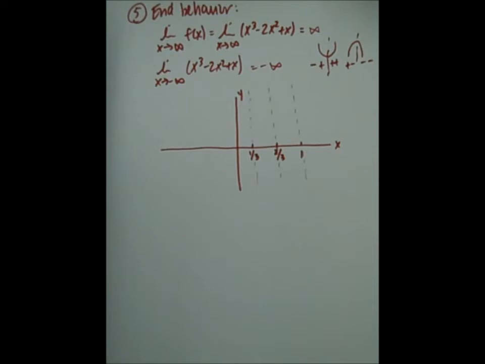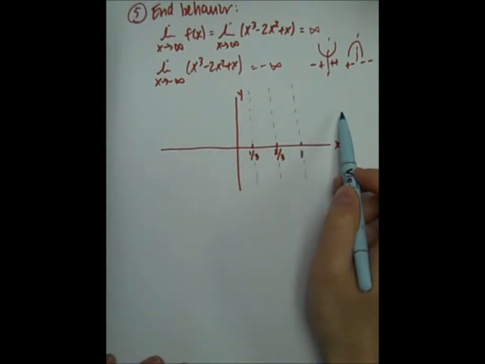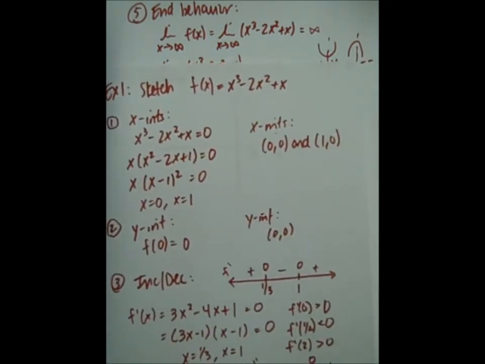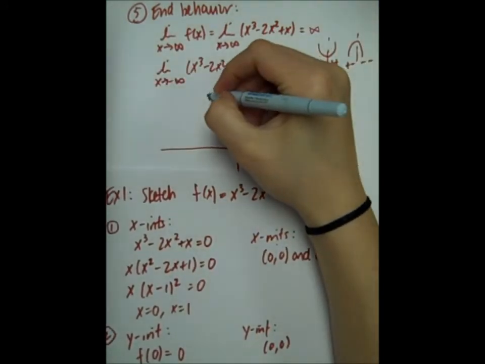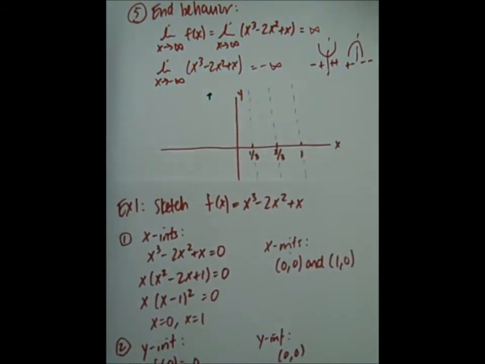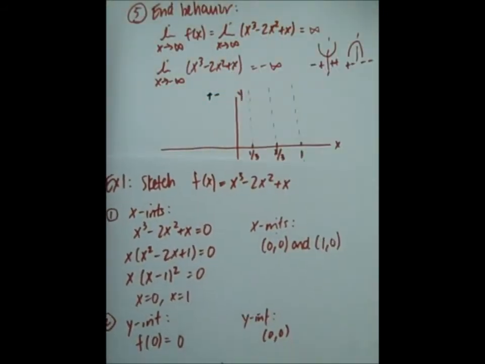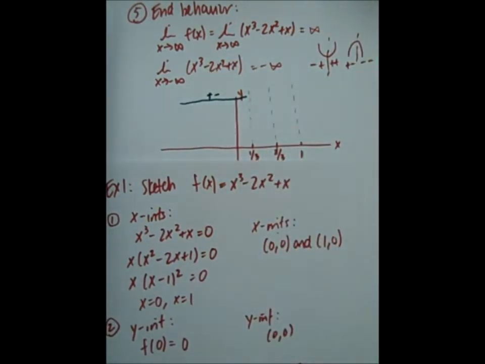I'm going to use all of those to write something at the top of each one of these little regions. So when I wrote in these three lines, I kind of split my region up into 4 regions. So look at anything less than 1/3. Anything less than 1/3, what's the slope? So what's f prime? It's positive. Okay. Anything less than 1/3, what is the concavity? Negative. So that's for this entire region, all the way up to that dotted line.